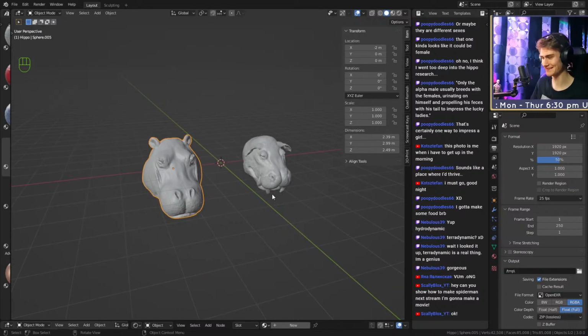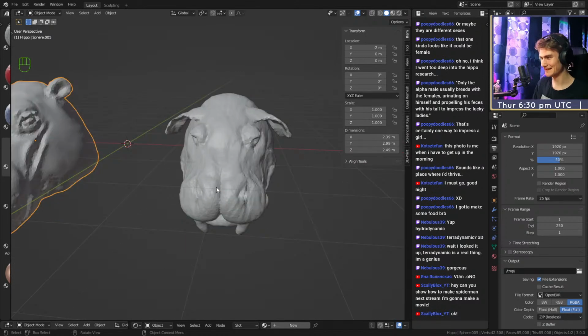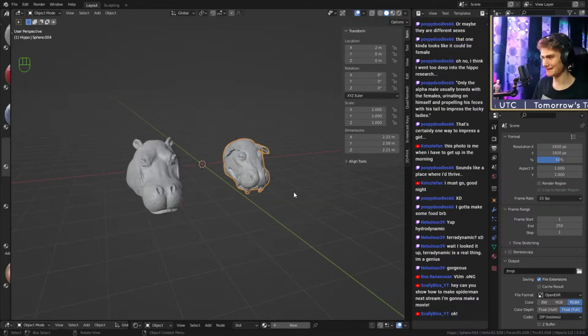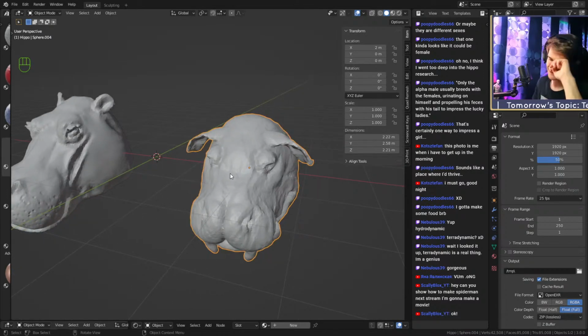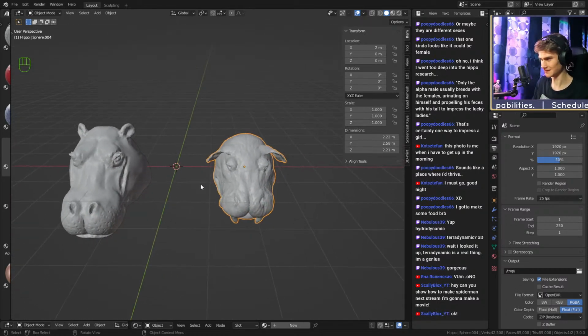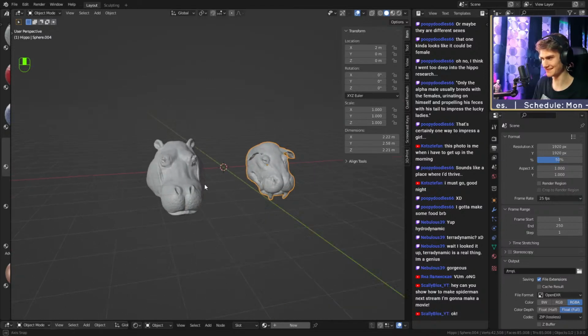Or it's from fallout, I guess you could say that too. Yeah, this one I basically had no idea what it looked like. I had like one image in my head of a hippo opening its mouth, but that was about it. So yeah, a huge difference.